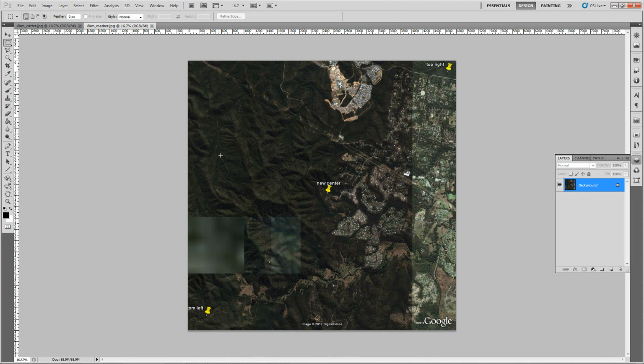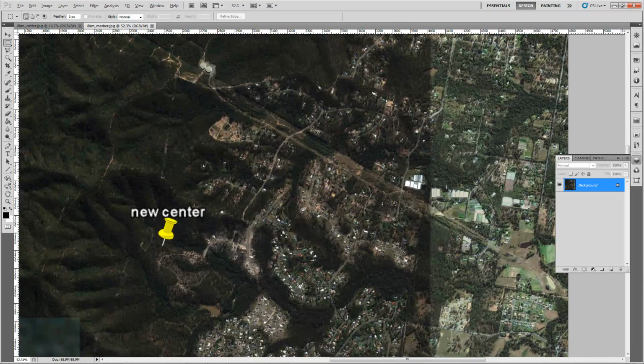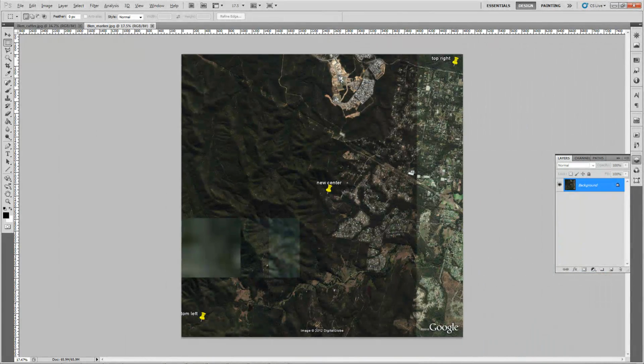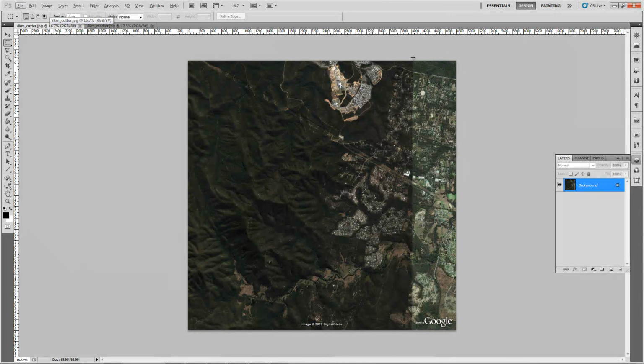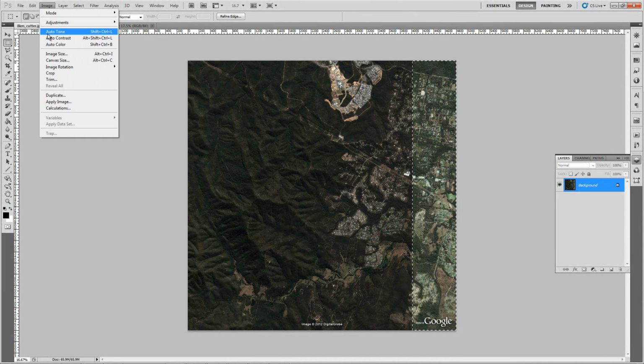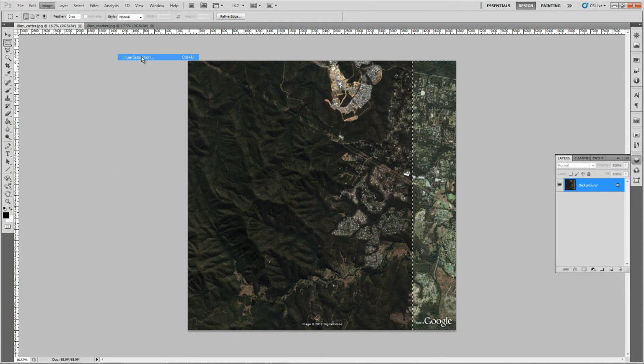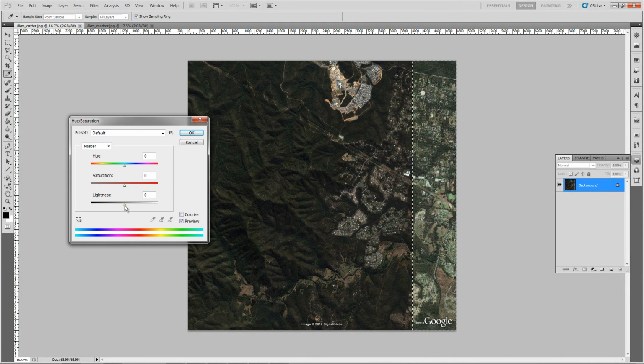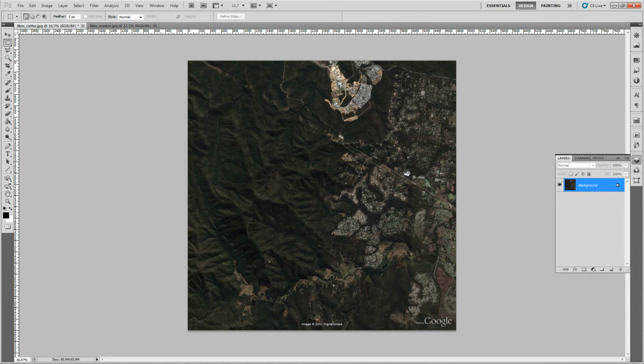Okay, looks like we got an error on the marker, but it doesn't matter because the cutter is really the image that we need. The marker is just giving us our points in the correct spots. So you can see that there's a little discrepancy here in the Google Earth image, which you can quickly do a little bit of adjusting to get it to match a little bit better to the other part. Deselect that, and that looks better.